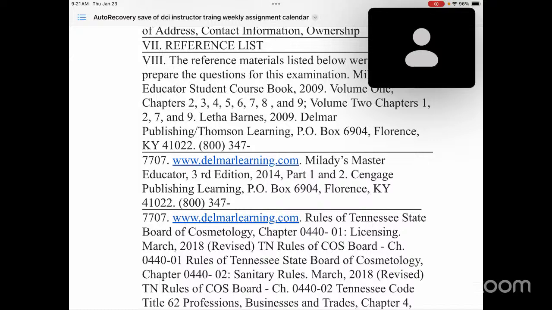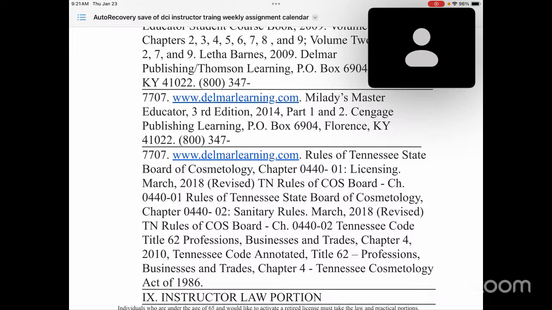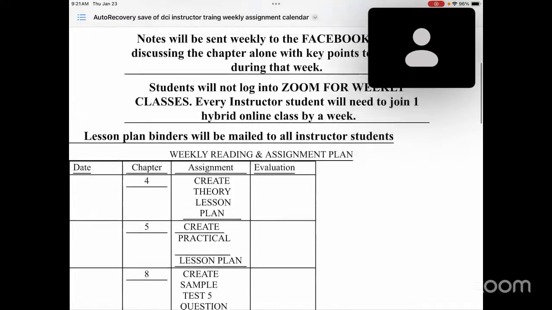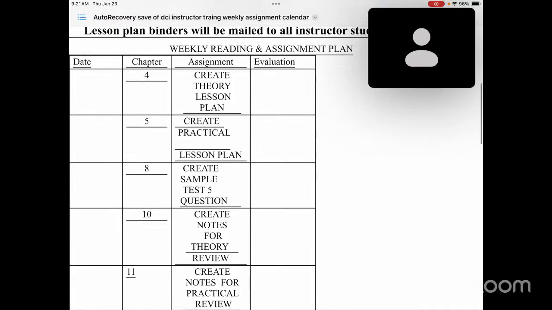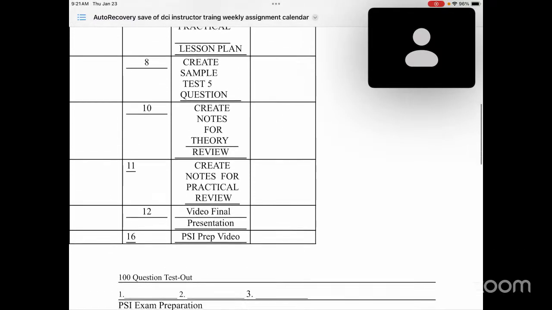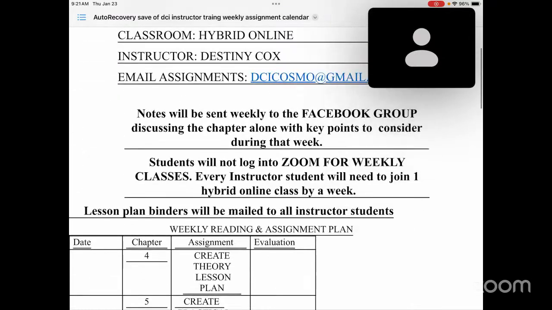All right. So we are working in part 1 and part 2. And then Del Mar Learning, Tennessee State Board of Cosmetology, the laws and the rules, what we just discussed. Okay. So you'll learn a lot, but we want to make sure that we are focusing on these chapters. And this is part 1 and 2, 4, 5, 8, 10, 11, 12, and 16.